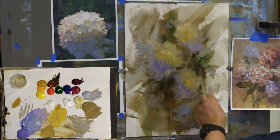So there's a lot of blues. Now we can deepen our blues. We can also take some of the reds. You see more of a reddish pink in there too. So if we want to add some more interest to the painting, let's go maybe even almost towards an orangey color here, a little bit of light. Let's add just a bit of pink into that, a real soft pink, and just add a few little marks. See, that's just a real pretty color. And I'm just whispering this. I call it whispering it in. Little touches here, especially as you get to some of that transition. You get those little touches of that pink through here.